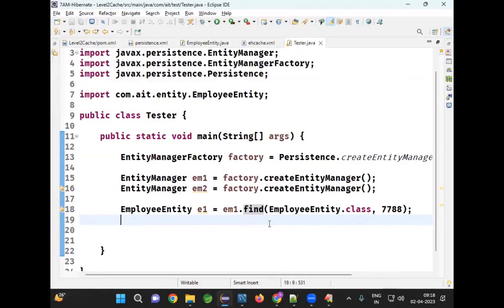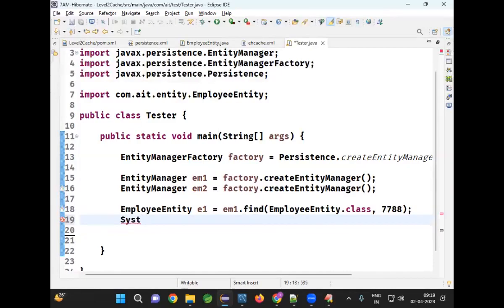Are you getting my point? Selecting from the database means we can see the query on the console. The select query is displayed because it is selecting from the database. If it is not selecting from the database, we won't see the select.